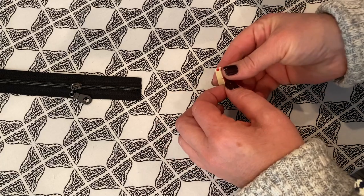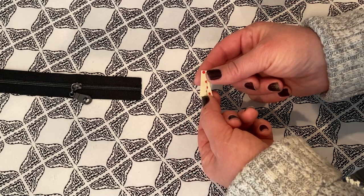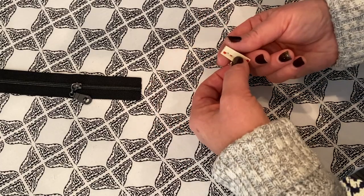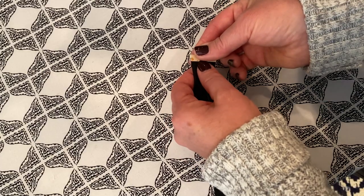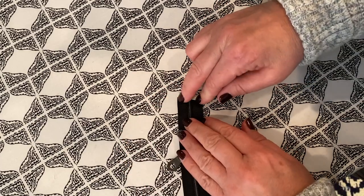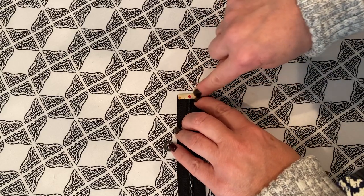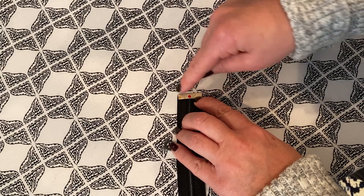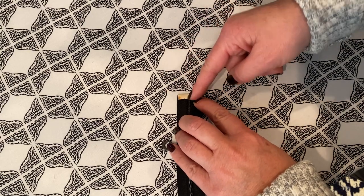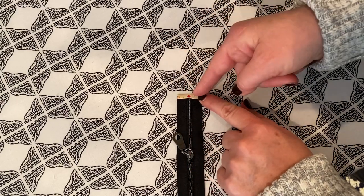That's it. And then what you can do is either use fabric glue, or you can use double-sided tape or pins to hold it in place. And you just put it right on the end, just like so. And then you're just going to stitch it right across. I usually do about an eighth of an inch from the edge here, from the folded edge. Don't worry about these raw edges because they get caught into the seam allowance, so not a big deal. So let's take it over to the machine and then stitch it right on.